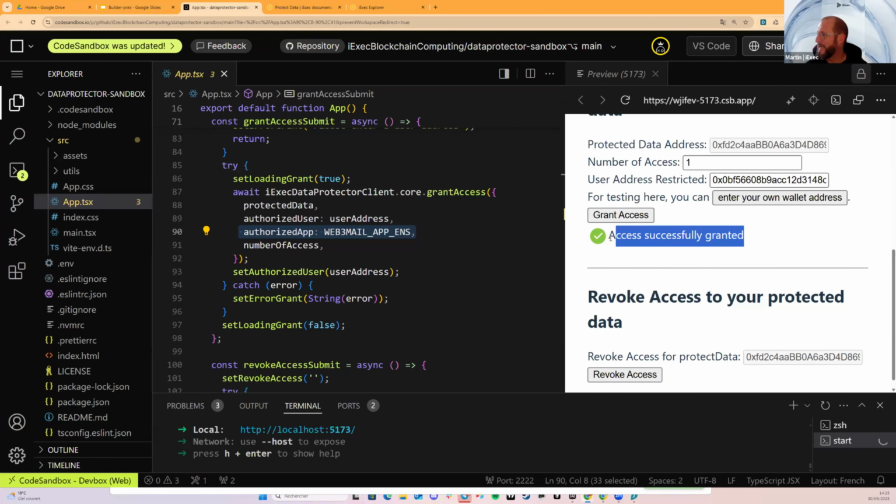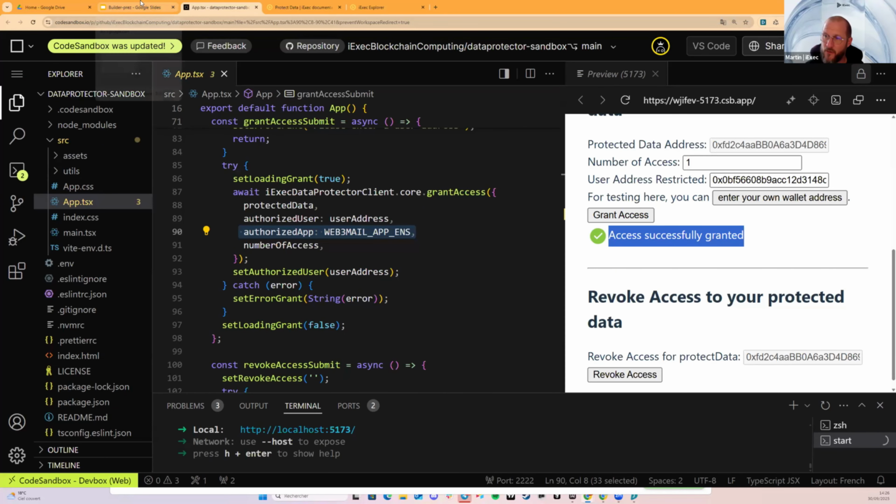Okay, access successfully granted. So just to sum up, the process is: the user will come and protect the data with data protector. Then they will authorize a user and an iExec application to compute the data.